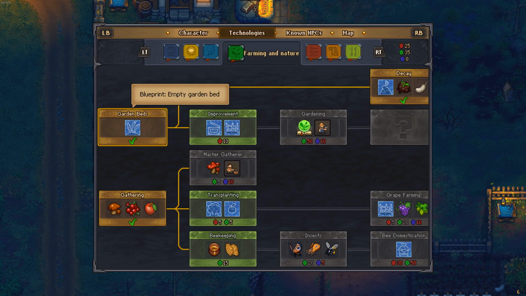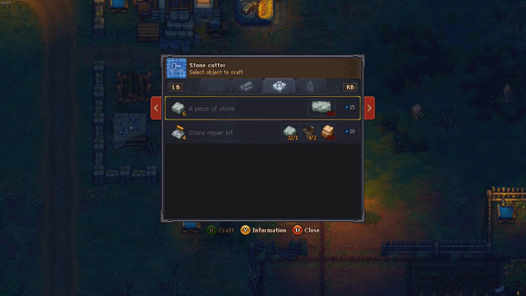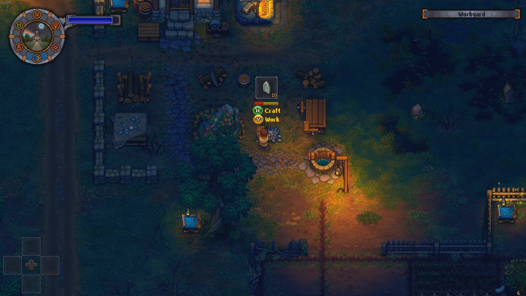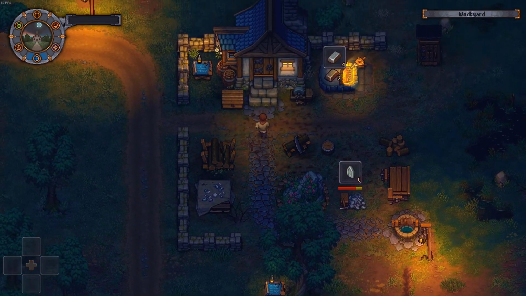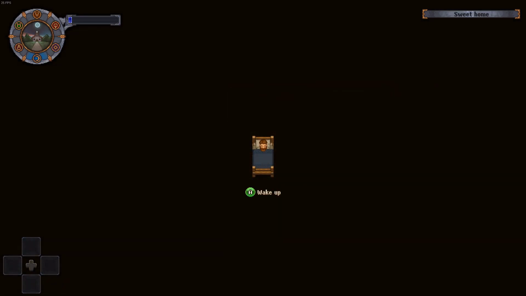But we can go on to technologies and learn simple gravestones. And we can just make a bunch of these. And this will be more than enough to take us over the edge. Although we are going to have to sleep a few times because we lose so much energy making gravestones. Who would have thought that a graveyard keeper loses a lot of energy making gravestones? It really takes a lot out of you. And then we go back to lovely Sleepy Go Bye Bye Land.